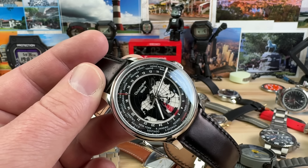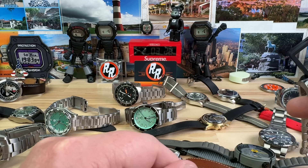First up: Christopher Ward World Glow C1, running at plus four seconds. It has a Sellita SW330 in it, and this guy will be $800. It does come with a full box — display case, pack, all that good stuff, leather still in great shape. Only $800. Those are discontinued and I know there's a lot of people that were trying to get Christopher Ward to actually start making those again — I think they stopped making them around 2021 or 2022.